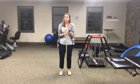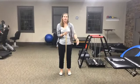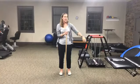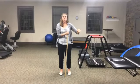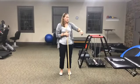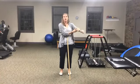And I do get a lot of people who come in here that have a diagnosis of frozen shoulder and yet they have this range of motion. Frozen shoulder means you basically can't lift it past here. No matter what you do, I can come over here and I can push as hard as I want and it is basically not going to move. It is stuck. You have a frozen shoulder. It is frozen in place.